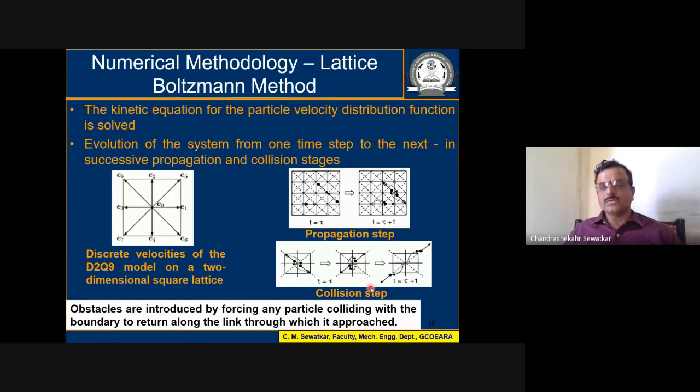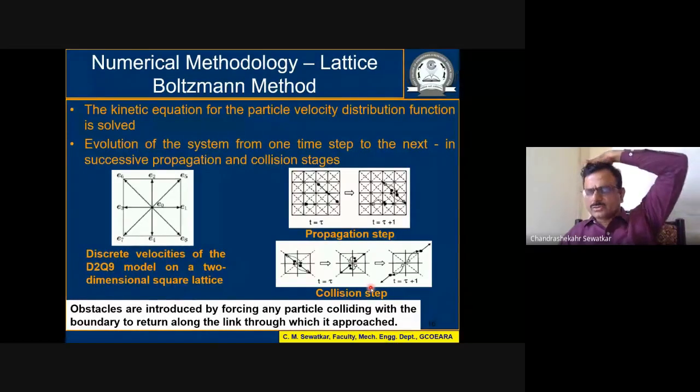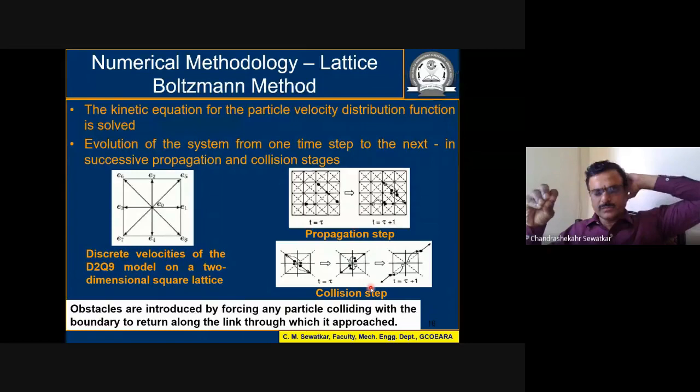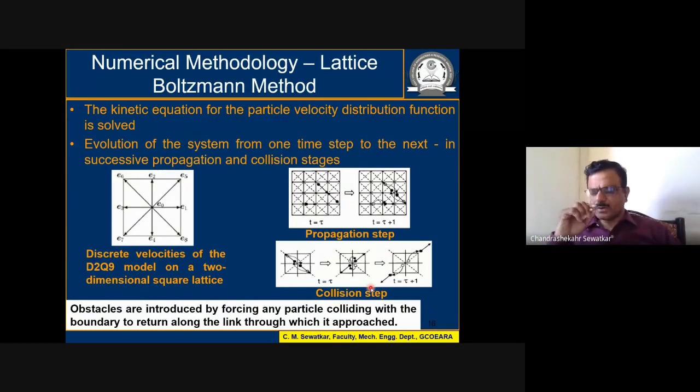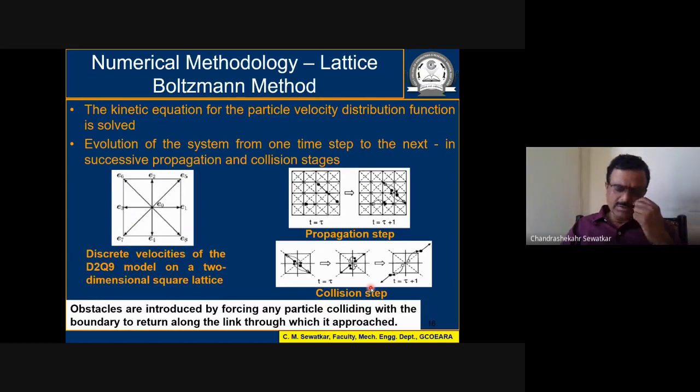The beauty of this Lattice-Boltzmann method is that it is easy for us to introduce the obstacle in the flow. In our case, it is easy to introduce the bluff body, and that is why we prefer to make use of the Lattice-Boltzmann method. In the finite volume method, it is really difficult to generate the grid the moment you change your configuration; every time you need to change the grid. Here, it's very easy to carry out the grid generation and introduce the obstacle in the flow.